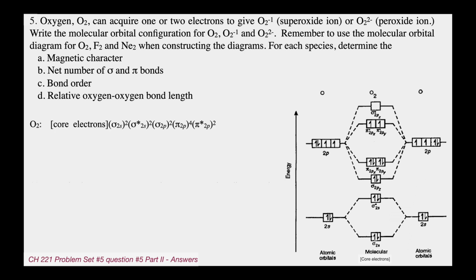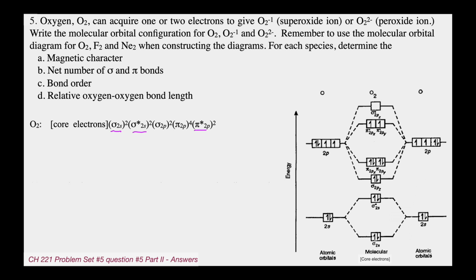So when it comes to O2, this would be the shorthand notation. Notice the core electrons part. Sigma 1s and sigma star 1s were filled. They both had 2. And just like in electron configurations in Chem 221, we would use the noble gas notation sometimes to do electrons. So you could write magnesium's electron configuration as neon 3s2, all right? This is the equivalent version now in molecular orbital theory. You can write core electrons in square brackets. Then you have sigma 2s with 2, sigma star 2s2, etc., etc.